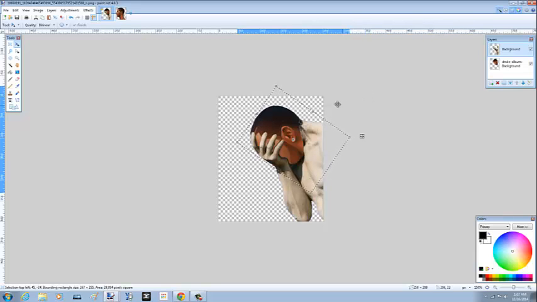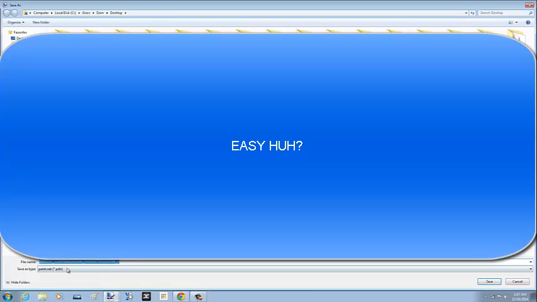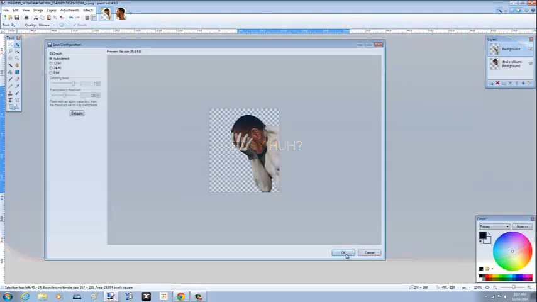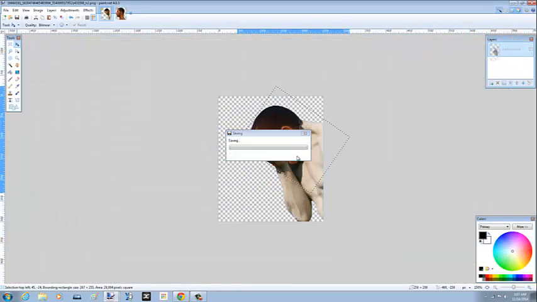Now, I want to save this picture, and remember, I don't want a background in here. I want it to be clear in the background, transparent. So again, I would save as a PNG file. It has to be PNG file. Okay. Press OK. So that's that.